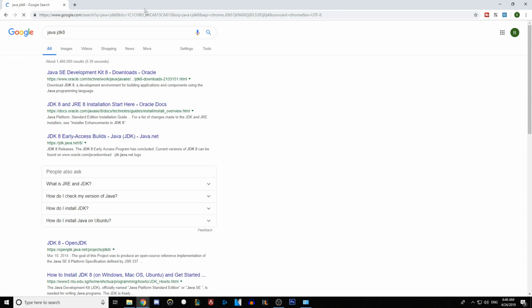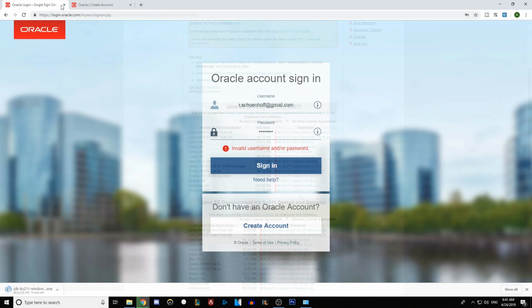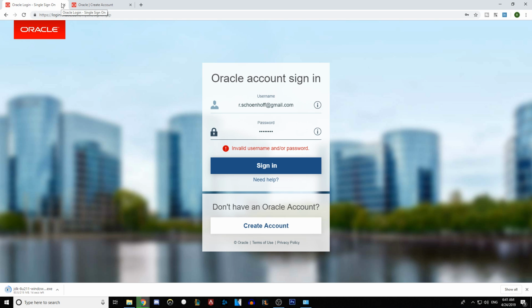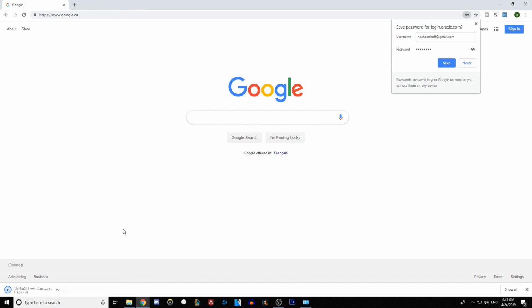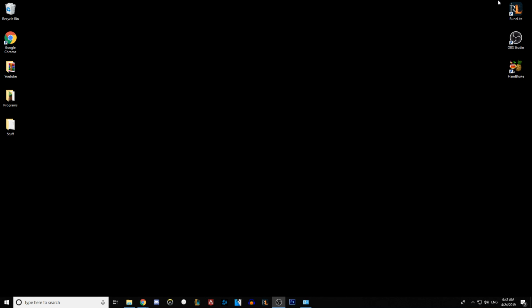We're going to go ahead and go to the Oracle website, look for Java JDK. I am going to be downloading the 64-bit version, but of course, download the one that's right for your computer. Unfortunately, Oracle may make you sign up for an account to start to download, and after that, the Java Development Kit will start downloading. From here, we're going to go ahead and install Java.